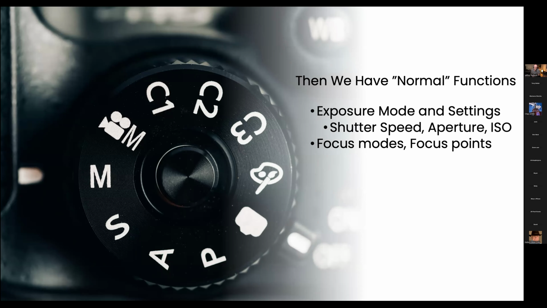Landscape photographers might have one approach to a focus mode and a focus point versus someone photographing sports or portraits or something like that. I'm going to be approaching this from a landscape photography perspective, and that's where a lot of my emphasis is. But if you're not a landscape photographer and you're a street photographer or something like that, I think a lot of these things I'm going to talk about today are relevant.